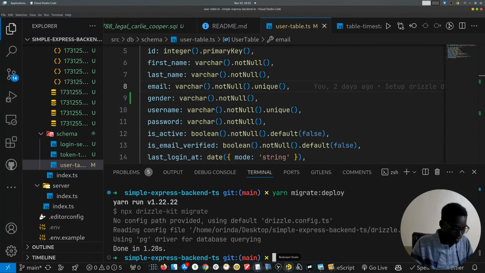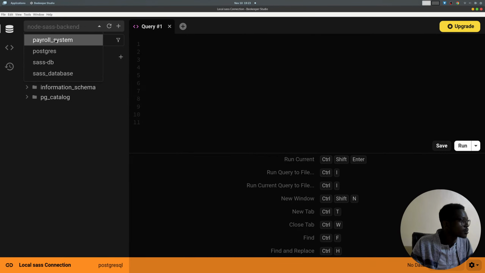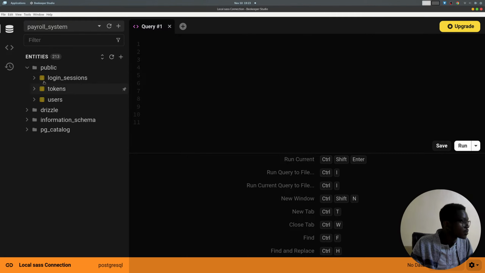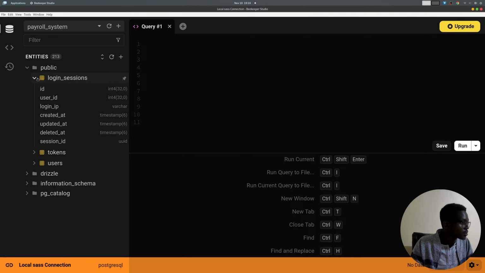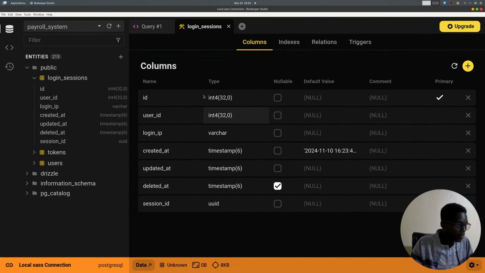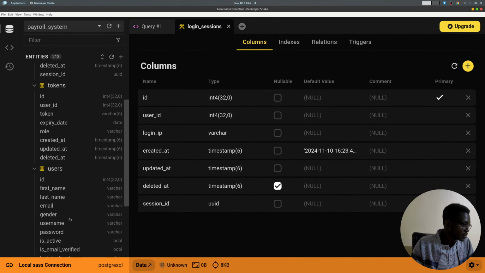So if we come to our database, we should have public, have login sessions, view structure. It should have the deleted at and the session ID, which is a UID. We have the tokens, we have the users.